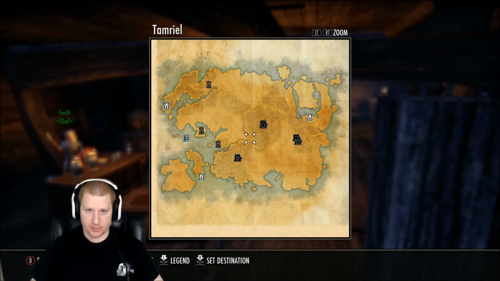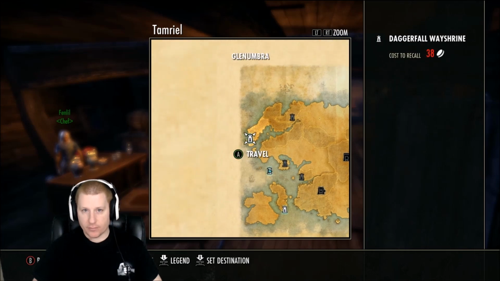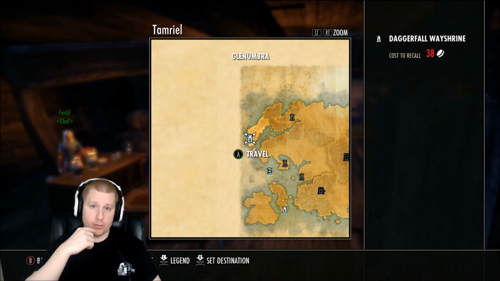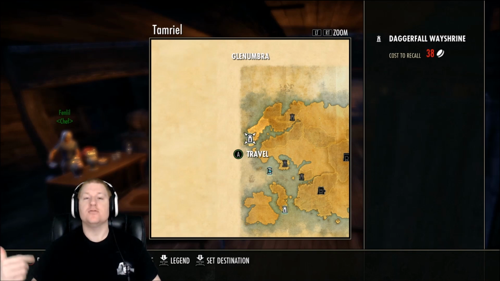Each faction has their own: Daggerfall, Aldmeri Dominion, Ebonheart Pact, and the starter towns. The main thing here, like Daggerfall, not this little island, but the main Daggerfall, will have that first quest, and it's a chain. So once you get done with it, usually there's another quest giver. While those are good, it's because they reward you with decent experience, but also skill points.